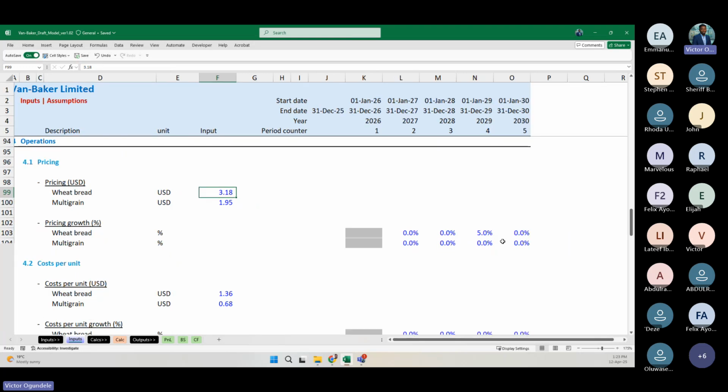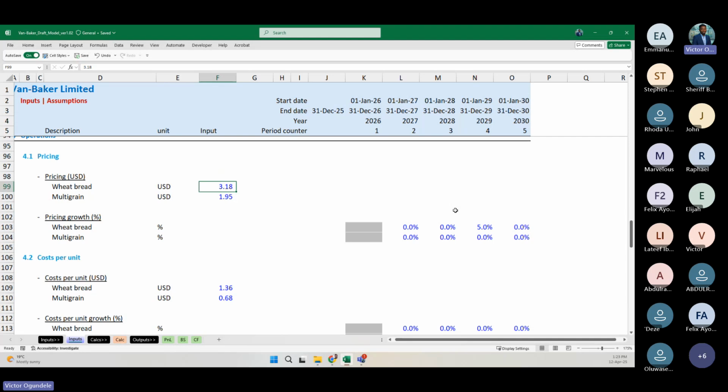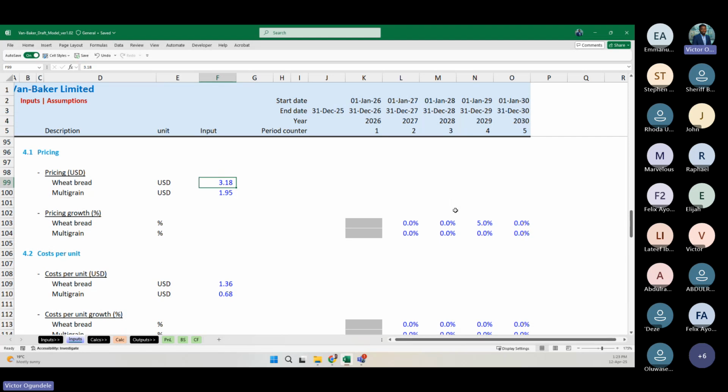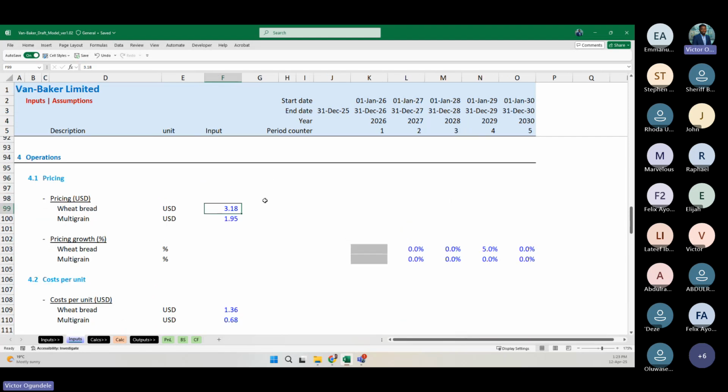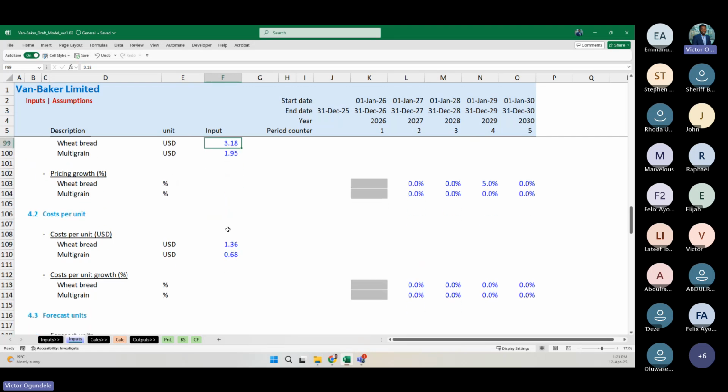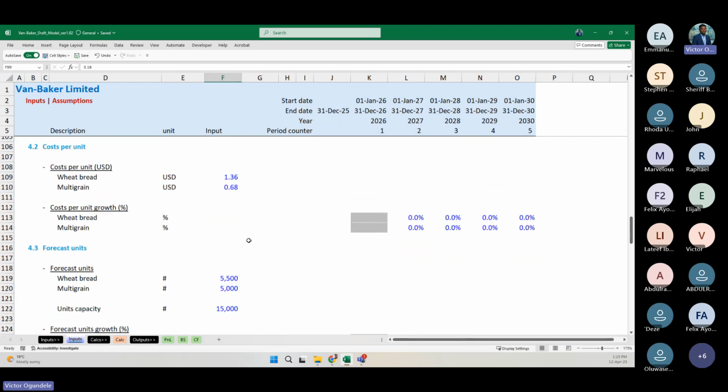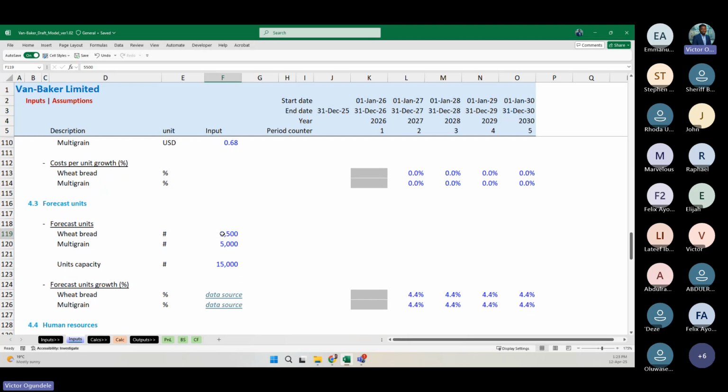Okay, so see that pricing, growth, cost per unit. Let it also flow like a storyline. So price: how much am I going to be selling my product for? What is the cost attached to that? And then we have our units directly, base units. If you also want to use that other approach, we can put that in this format so that it's easy for them to see how many units we will be selling in this period. I assume these 5,500 are per month, right? Please let me confirm, guys.